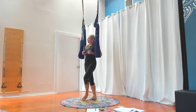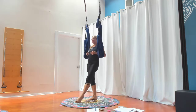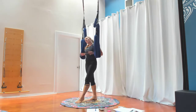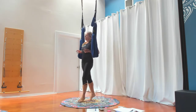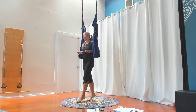Now that we know all the pivot points and changing planes and leveraging our power and lowering our center of gravity and all that, then we can really have some fun with it. Doing it all together into a flip can be very challenging. So we're going to do it nice and slow, and then when we get comfortable with it and learn how to change planes and shift our center of gravity, then we can kind of pick up the pace. But we should have plenty of room.